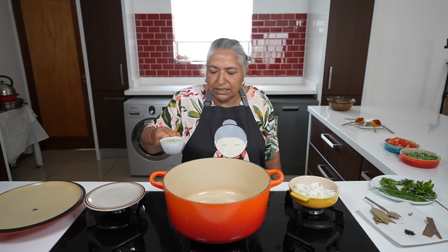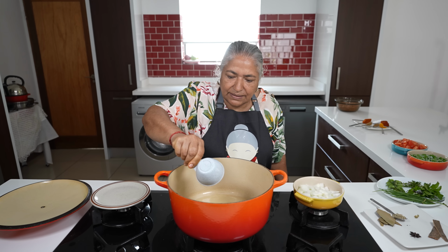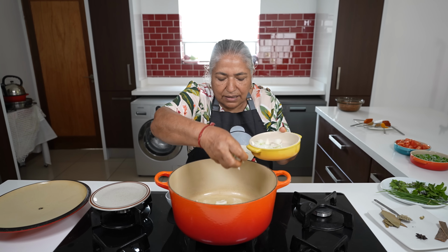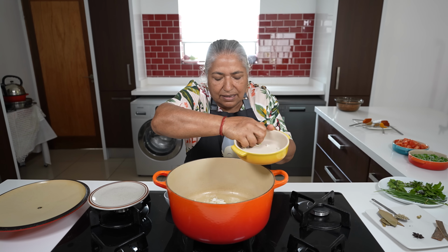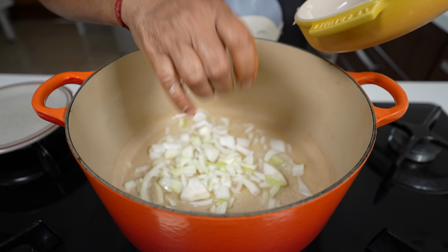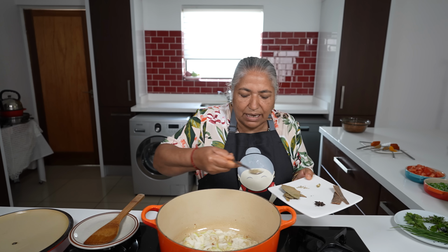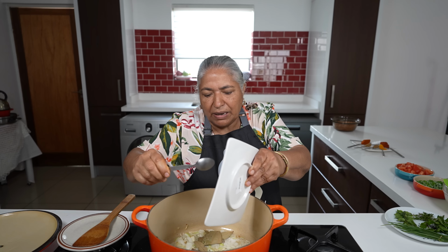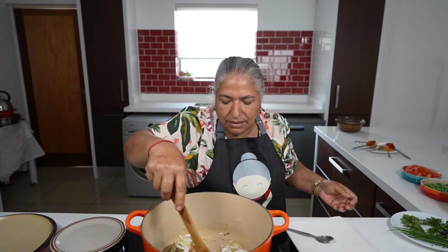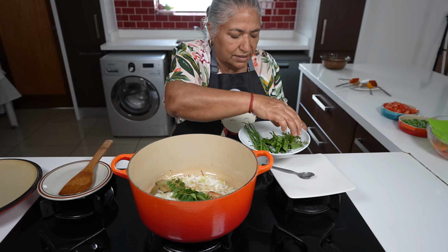I've got my pot on medium heat. Just going to put my oil into the pot. Now I'm going to add my onions to the oil. I'll allow these onions to fry till they're soft. To the onions, I'm going to add my whole biryani spices. Give it a mix. And also my curry leaf and my thyme.